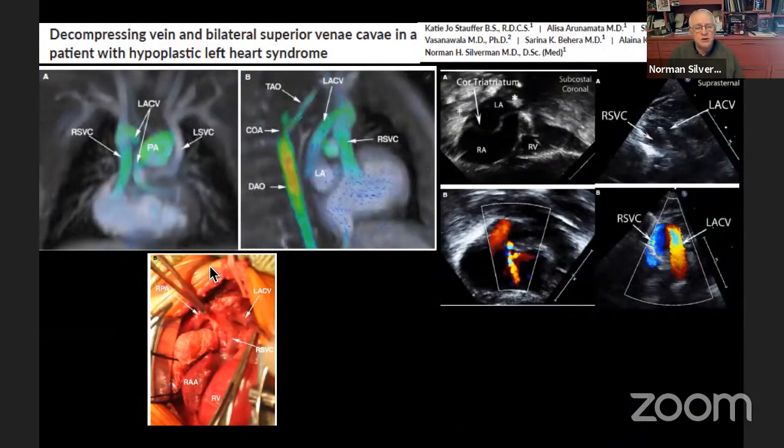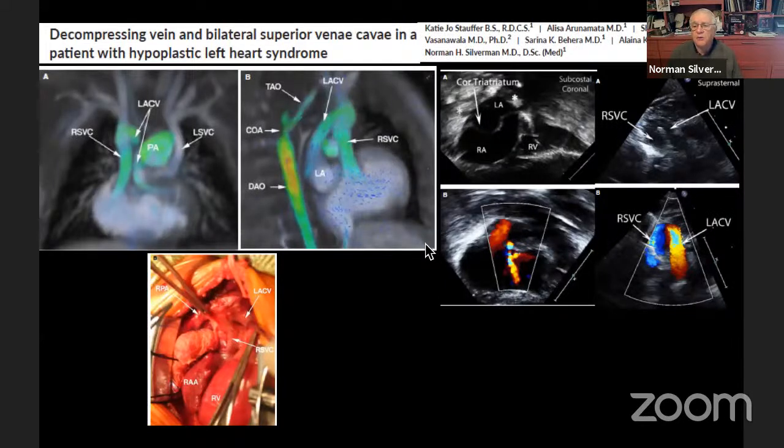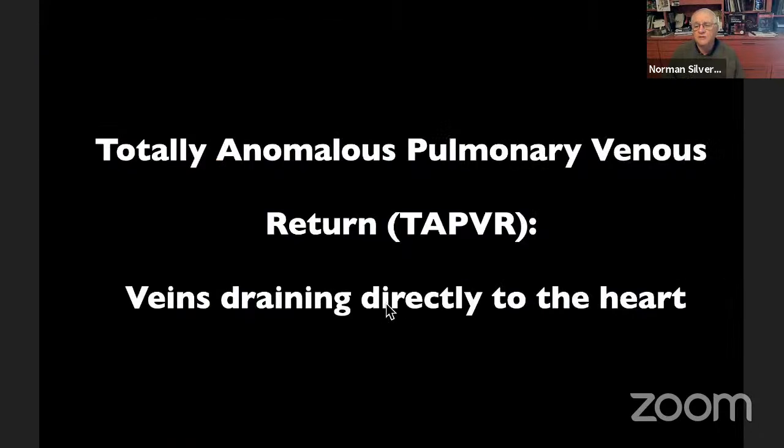And here is a patient that has a left superior vena cava, but also has a levoatrial cardinal vein draining in here. And here is the picture of this particular example. So here's a patient with cor triatriatum who also has a levoatrial cardinal vein. When there's total obstruction, this vein may persist. And here's the levoatrial cardinal vein. And this is a paper which is described by us in recent literature using 4-dimensional flow.